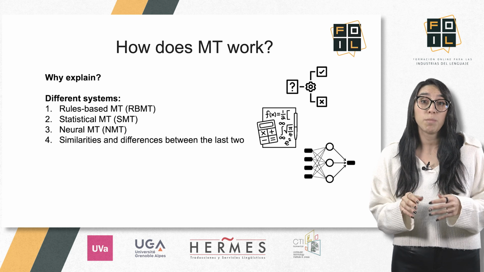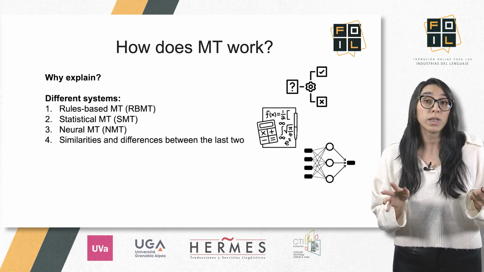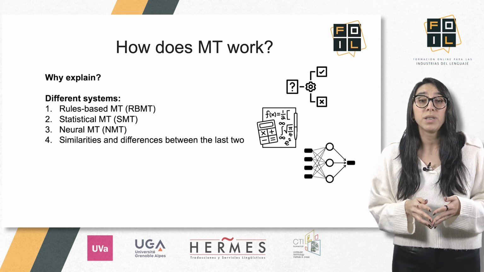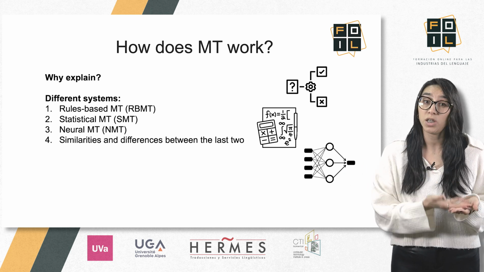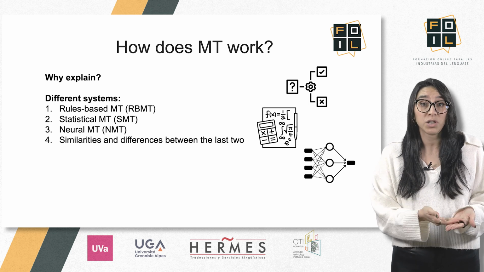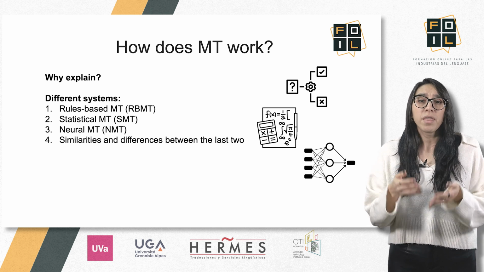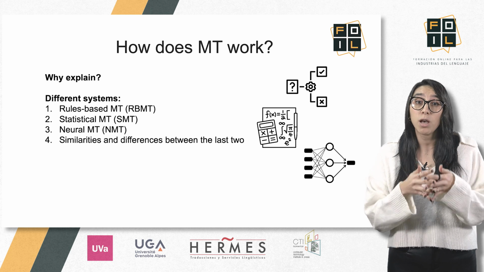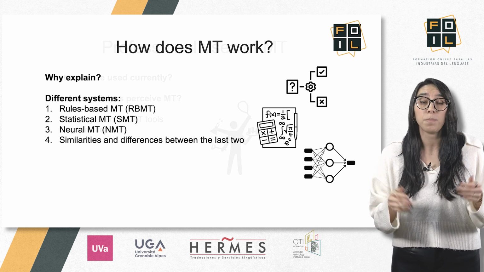Here you will learn about the first attempts at creating MT systems that were mostly based on a series of rules. We will also explain that MT became much better when the systems started to be based on translation data, for example, allowing source texts and their translations, also known as parallel corpora. This is what the statistical MT and neural MT have in common. But we will see that the data is processed very differently.